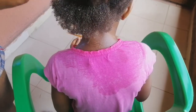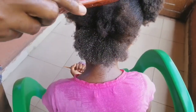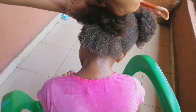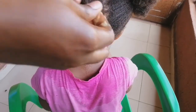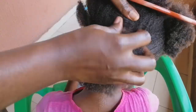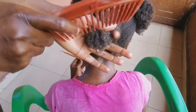So you guys, have you ever tried to shave any of your daughter's hair and she says, no mom, I don't want you to shave my hair because I don't want to look like a boy? Glory, my daughter, is like that. She can't tolerate pain, yet she's not willing to let her hair go. She's not willing for you to shave her hair. I have tried so many times to do that, so that I will ease her from pain, but she wouldn't let me shave her hair.